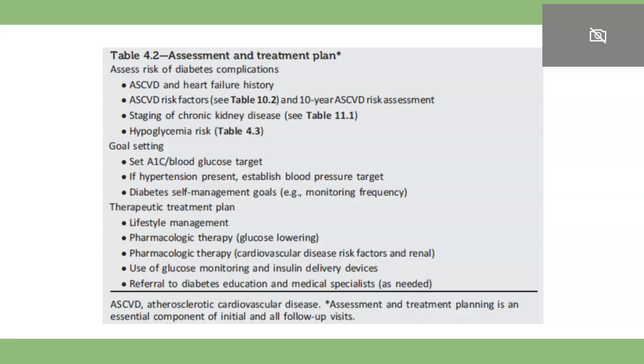Do they have chronic kidney disease? Because remember, they can have microvascular complications, nephropathy from having diabetes. Hypoglycemia risk. So when I think of diabetes, and I know it scares patients, but it really does scare them into taking care of themselves, I tell them that you're really only supposed to have 1 teaspoon of sugar a day.